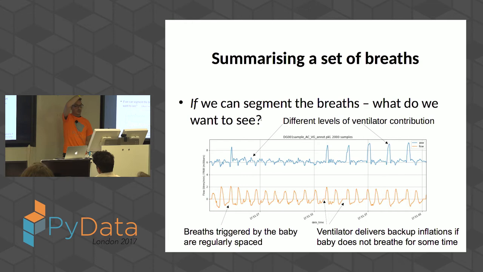That's the flow, positive flow into the baby, decreasing until they stop sucking air in. And then the negative flow as they quickly push some of the air out, and then it returns to zero as their lungs are almost empty. And then that cycle repeats. And then at the top, we have the pressure in the airway. So that's the ventilator pushing air in if there's a large contribution. And when there are smaller contributions, that's when the ventilator's not having to do so much work. It's still doing some work, but not so much.